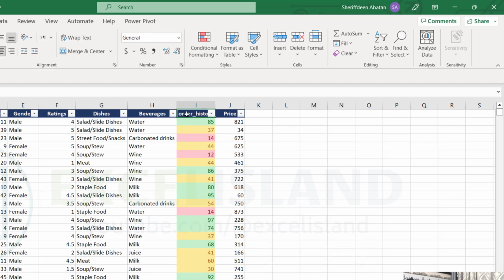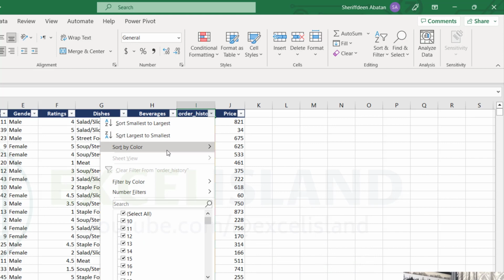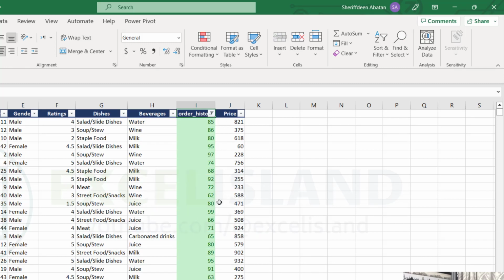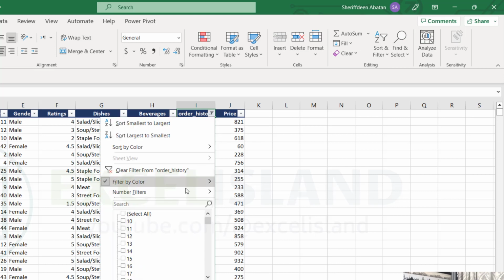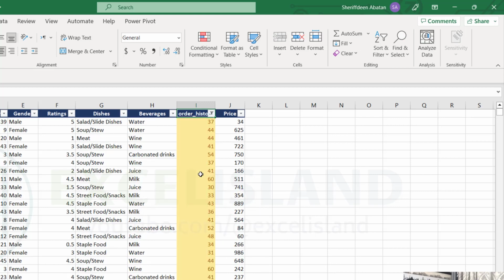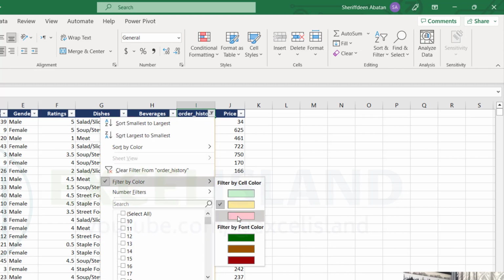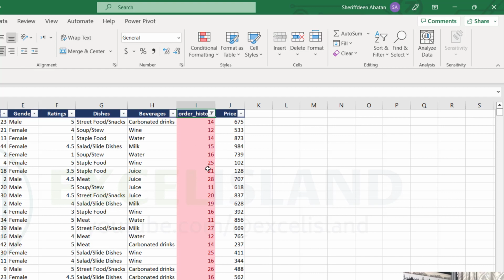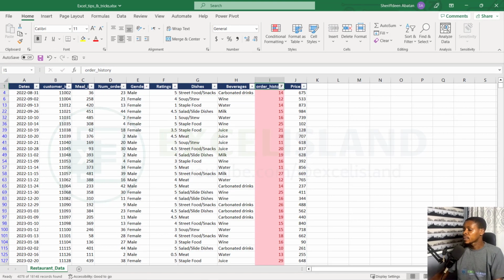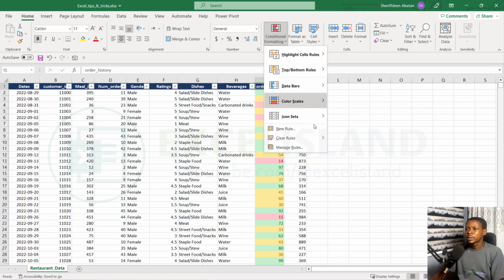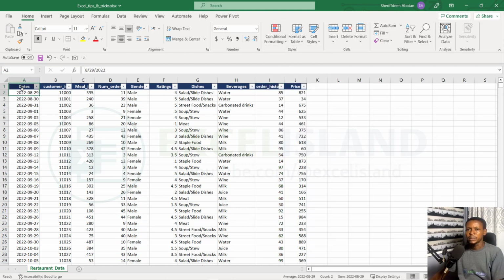Once I have this created, I could go to that column header, to the filter button, and say sort or filter by color. I could say, okay, let's filter by green color, then it filters my data for me. I could also go back and change the filtering option to yellow. You see it filters based on that cell color. I could also filter by the last one, which is this red, and it filters. So that's one of the easiest ways to filter your data sets. I could just clear my filter, go to my conditional formatting and clear rules from the entire sheet, and I have my data set back.